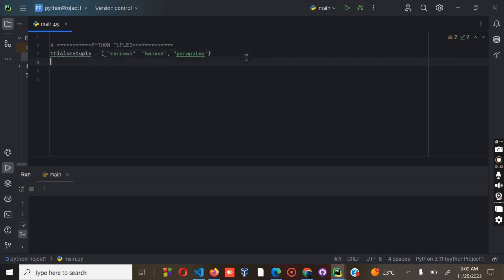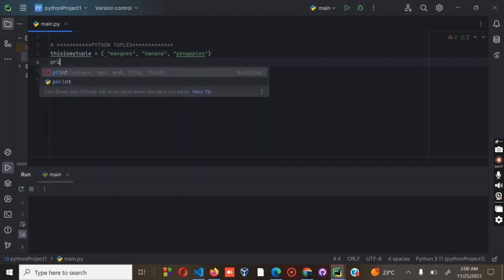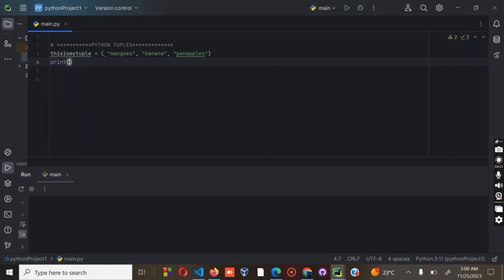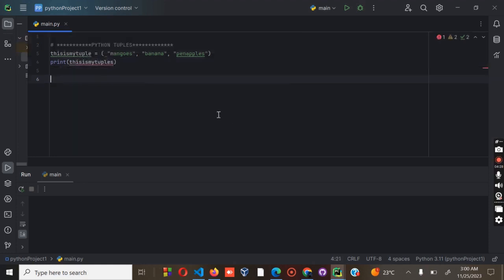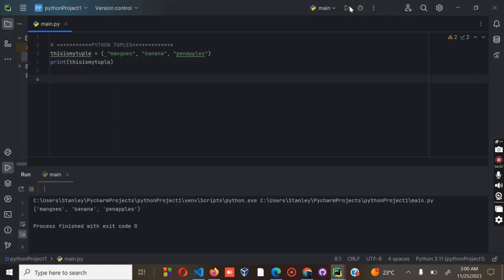So let me try to print it. What will I print? I will need to print this is my numbers. Then I run, so you can see that I'm able now to print.